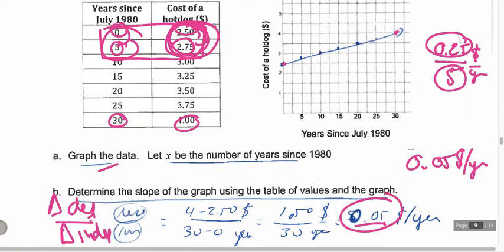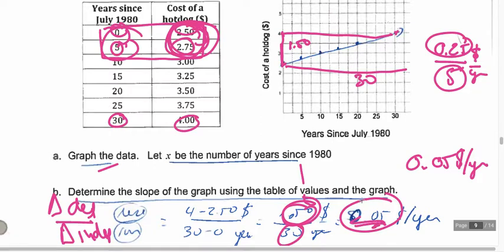So the rate of change here, if we got the slope again, so what's the slope? I go up. My rise is from here to here. My rise in the right units would be 2.5 or 1.5. Sorry. So here's my rise of 1.5. I go from 2.5 to 4. That's up 1.5. And my run here would be 30. So my rise over my run is the 1.5 over 30.